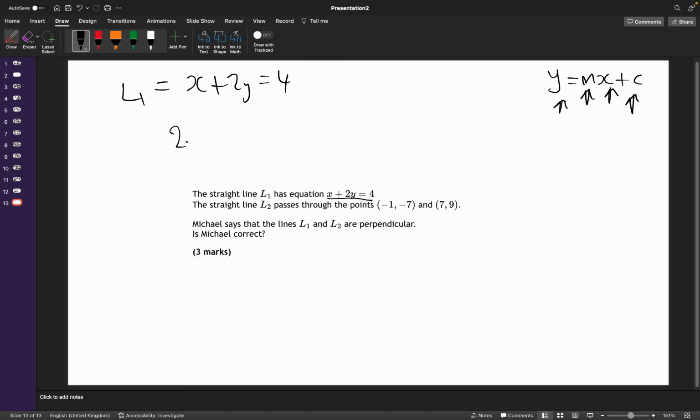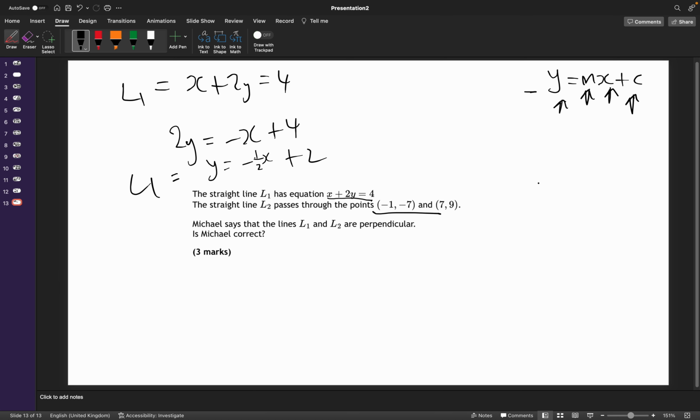Let's rearrange that to become 2y equals 4, negative x moves here, plus 4. So we just minus x on both sides. This is the thing I said initially, 2y. It always has to be just a single y, nothing else. Divide by 2 on both sides. So y will become 0.5x, don't forget the negative, and plus 2. I'll just write that as -1/2 x. That's the equation of L1.